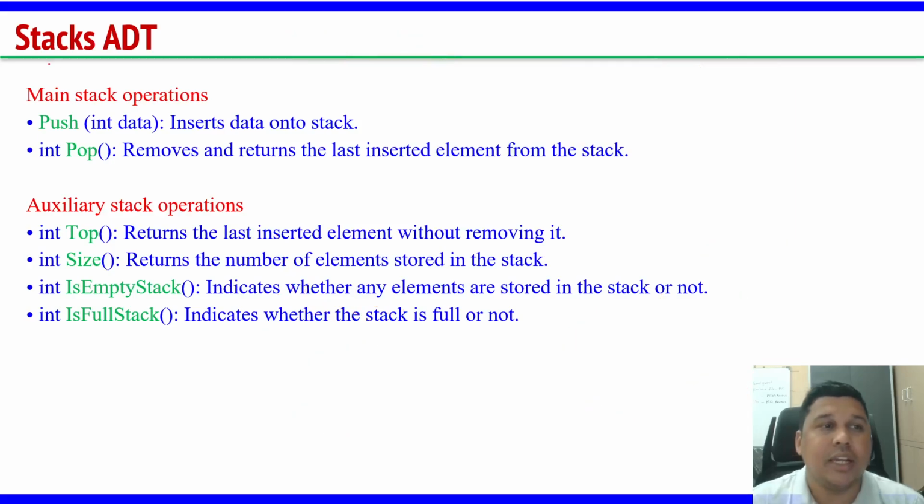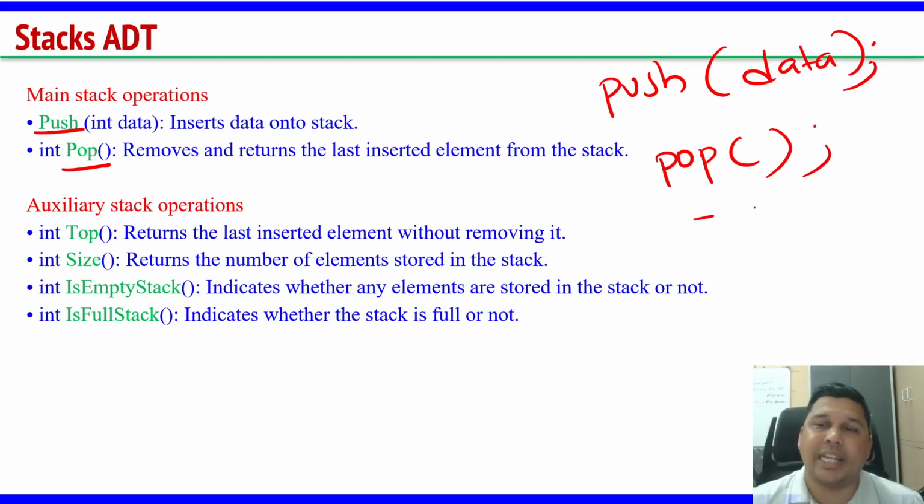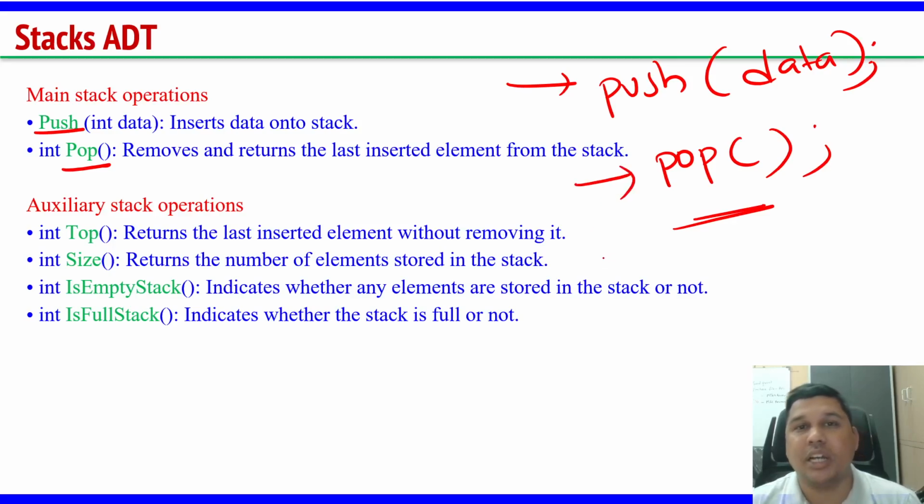Okay. So, same way in stacks, stack is also an abstract data type. What all operations we have, let us see. So, the main operations are push and pop. This push operation takes an integer data. Assume integer only for now, it can take character, it can take anything, but I am giving an example, or you can even delete this data type, you can simply say data. Like this, you have to write this push operation, and for pop, you need not do anything, just write pop, simply like this.